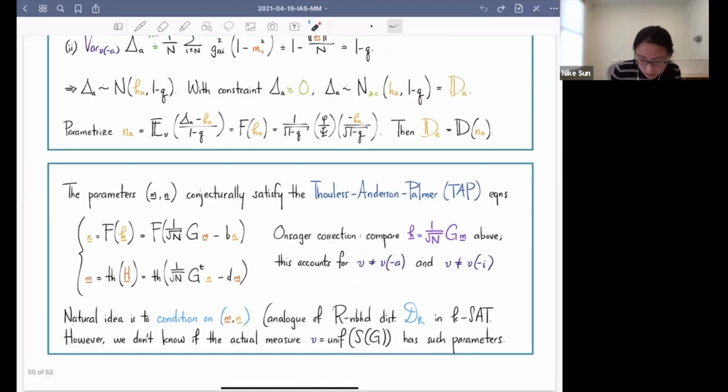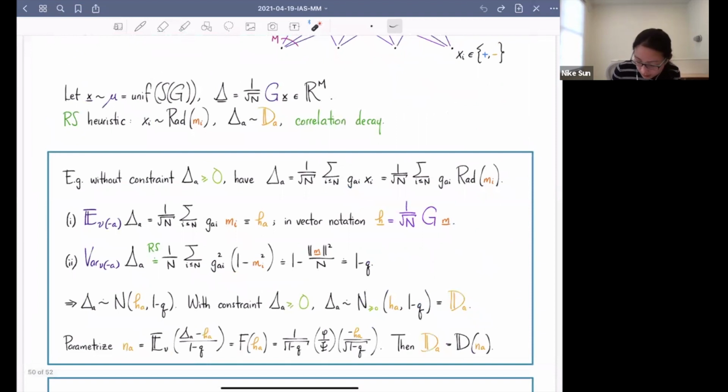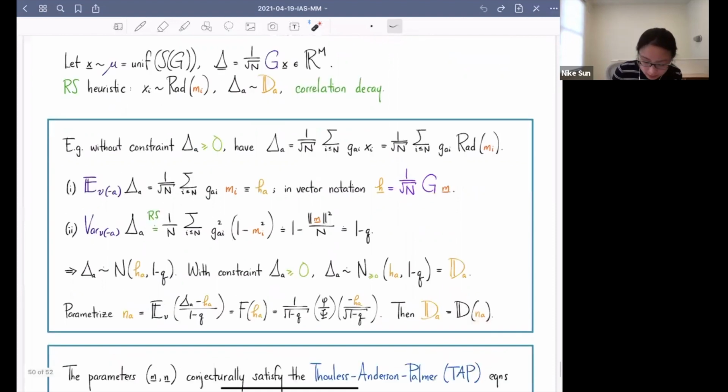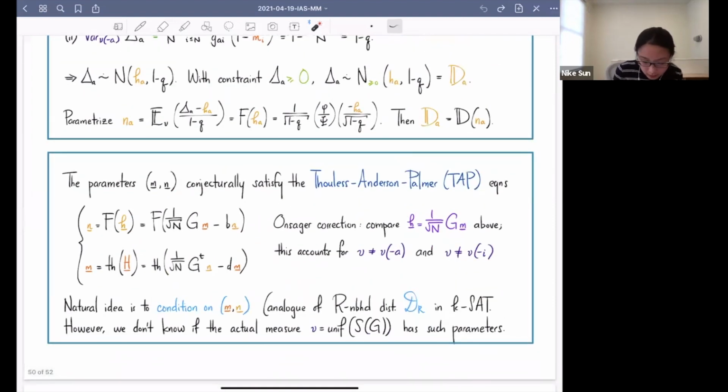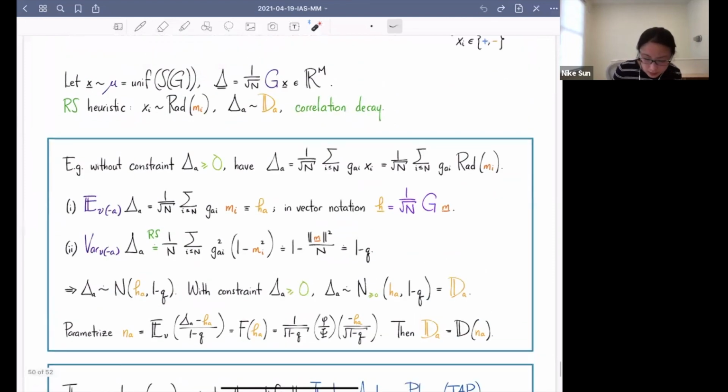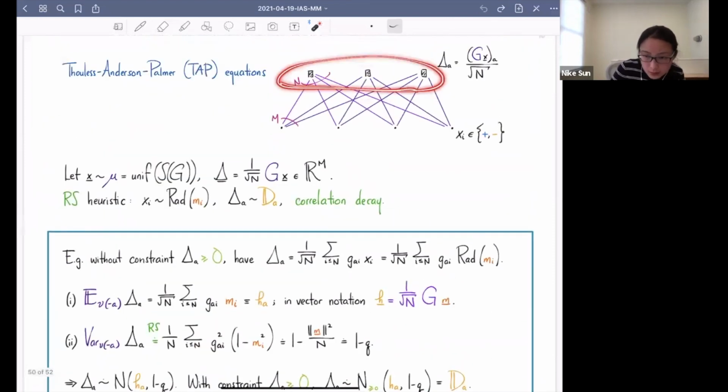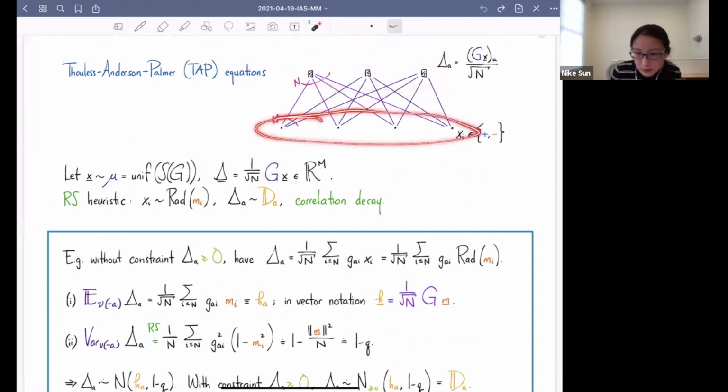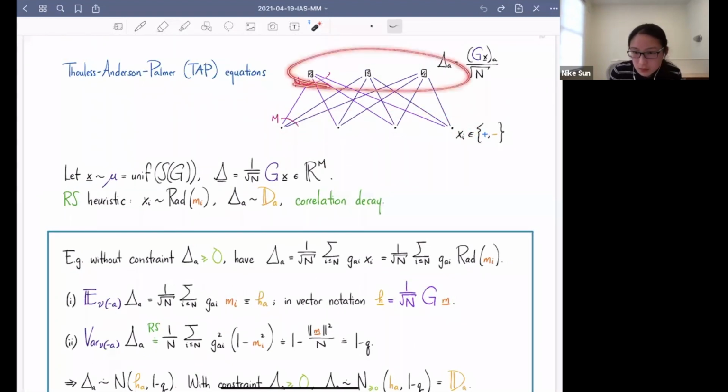Okay, so the δ_a are determined by some parameters. I'm calling these n_a, where n_a is some function of h_a. It's just some one-to-one function, which is a convenient way to parameterize it. And then the conjecture is that the parameters m and n of these distributions are related to one another. We saw here that the parameters of the clause distribution are related to the parameters of the variable distribution. And it should be the same the other way: the parameters of the variable distributions should be determined from the parameters of the clause distribution, with this assumption that things are approximately independent.